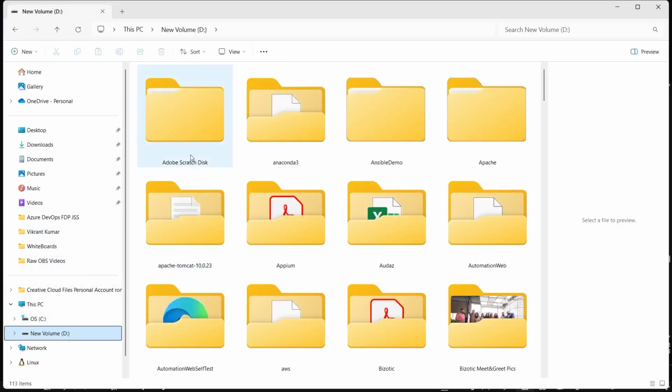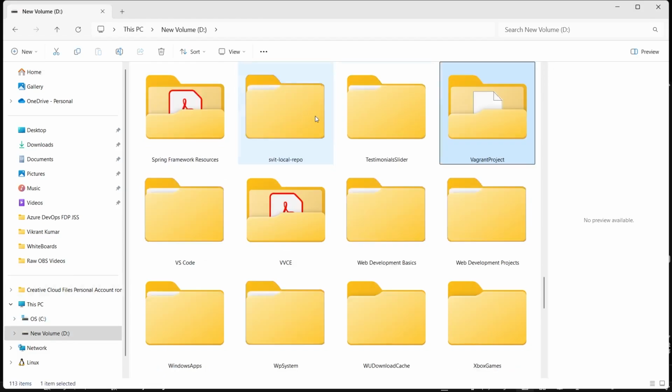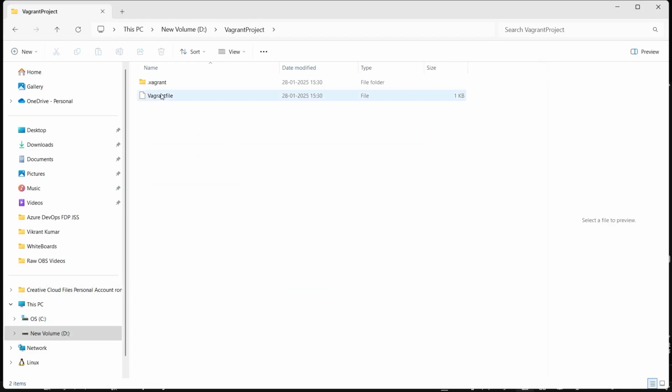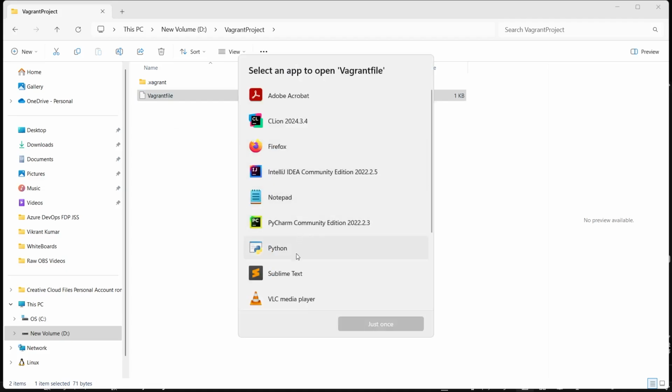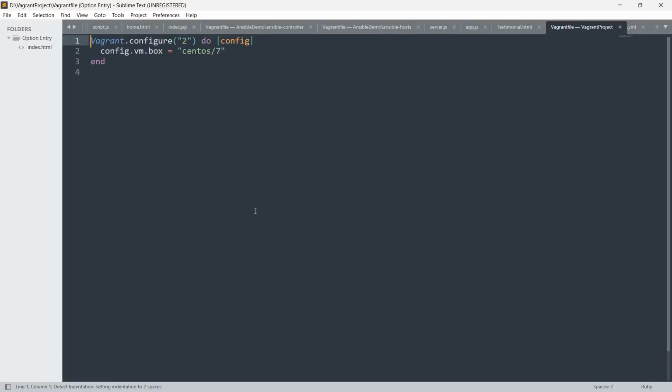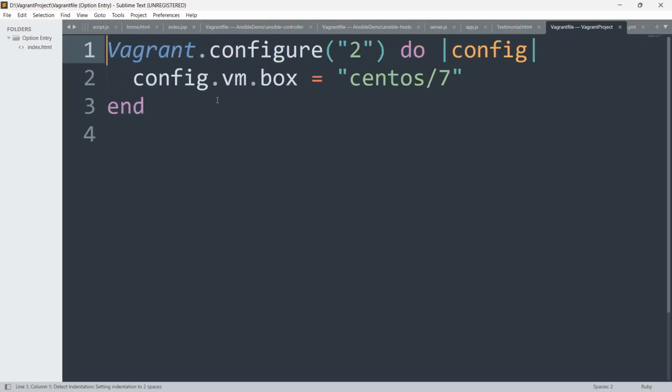That's why I'm doing this. Let's go to vagrant project, open this, and let me show you this Vagrant file. Open with Sublime Text. See what is written here.